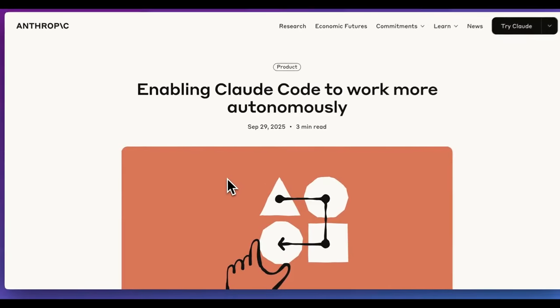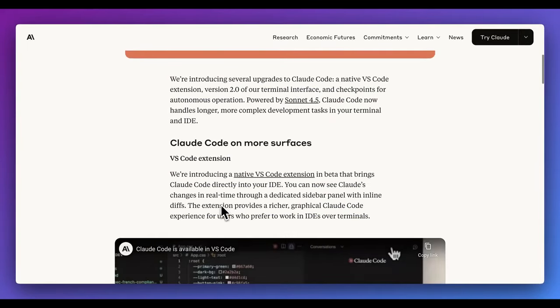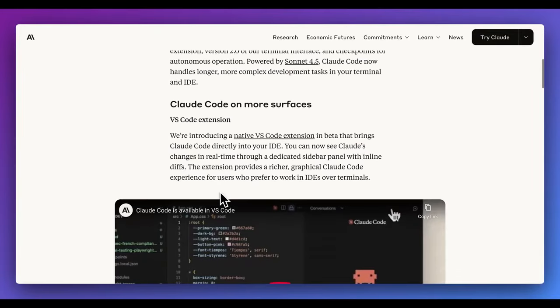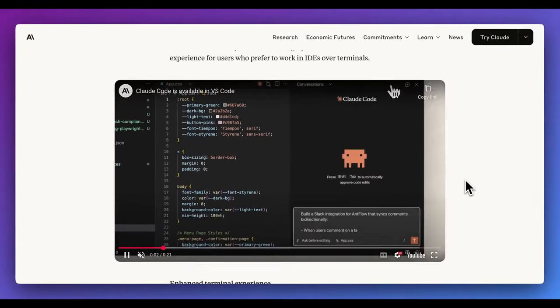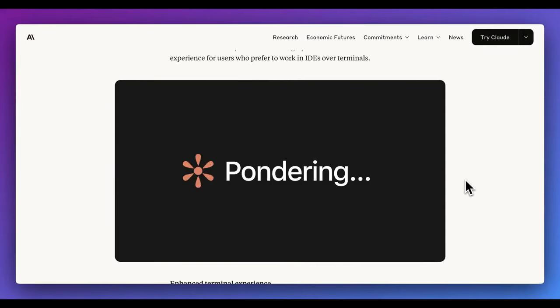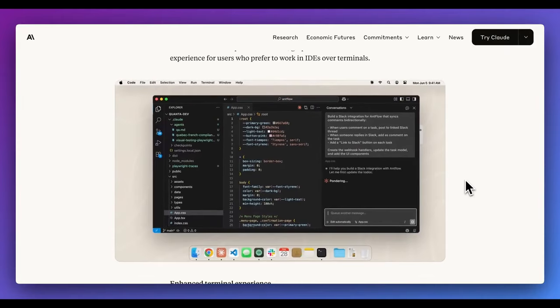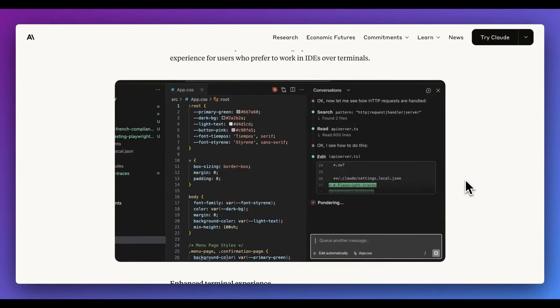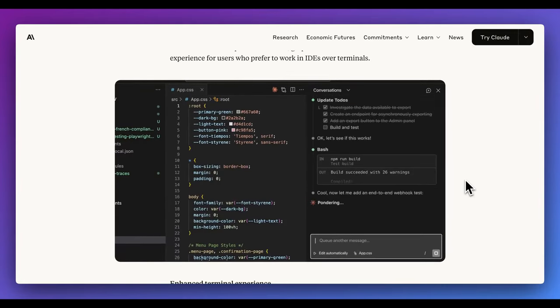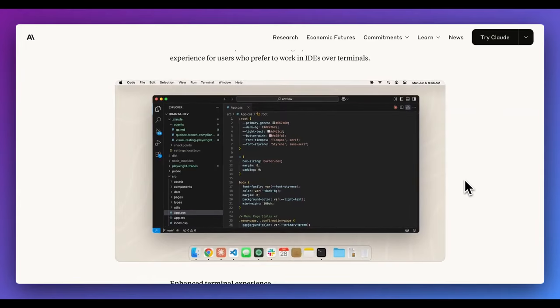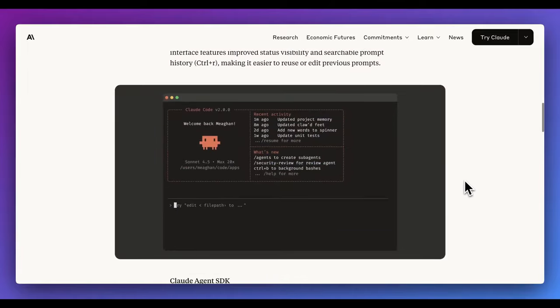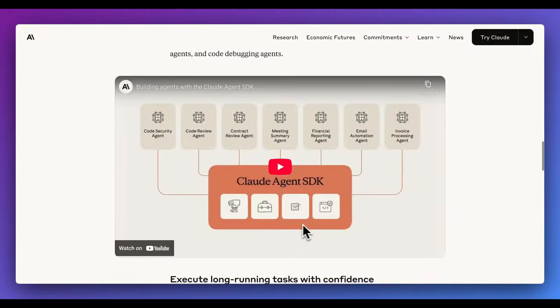Specifically, if you haven't used Claude Code before, effectively what it allows you to do is to have a very effective autonomous agent. And the nice thing with Claude Code is you have a couple different options. They have a brand new VS Code extension, where it's a very similar look and feel to something like the Cursor agent or GitHub Copilot, where you have the panel on the right hand side, and you can interact with the agent using natural language. Alternatively, you can use this within your terminal, which I think a lot of people, myself included, prefer as an option.